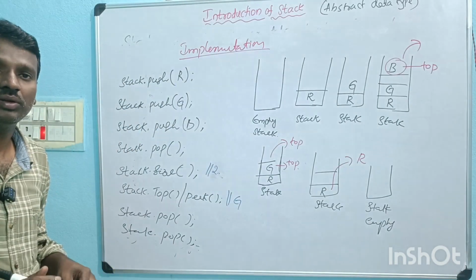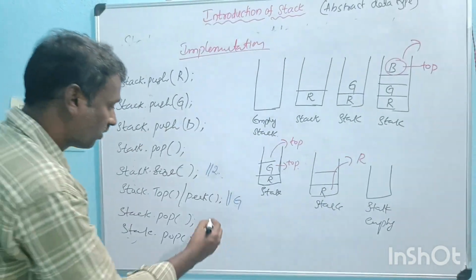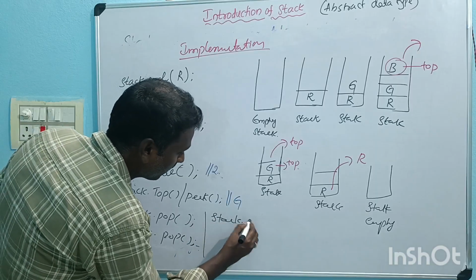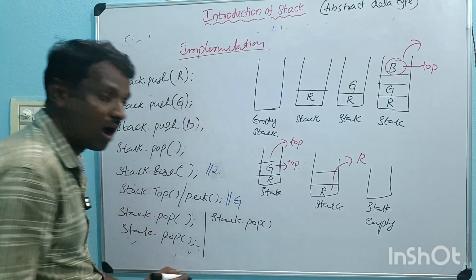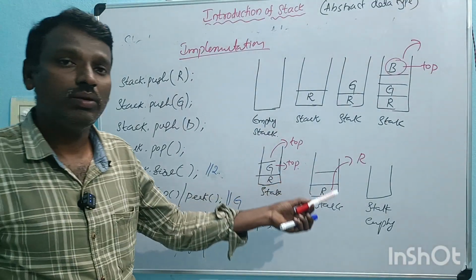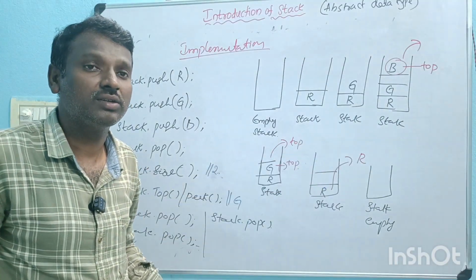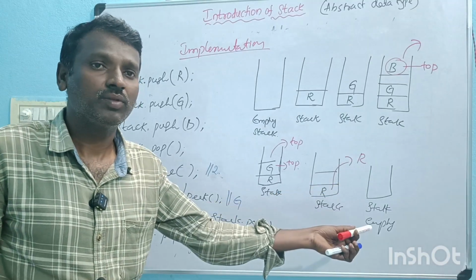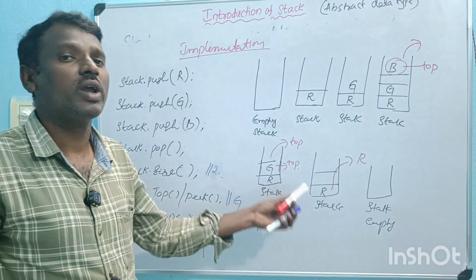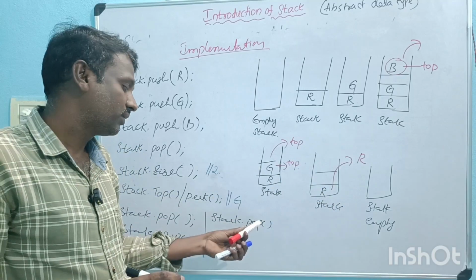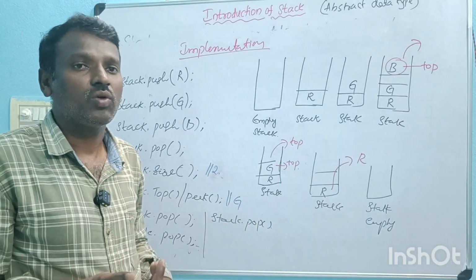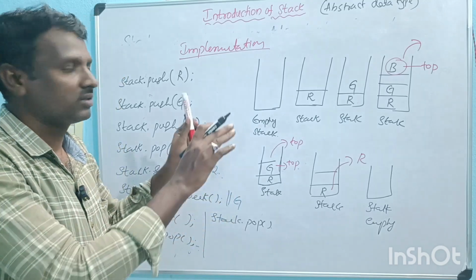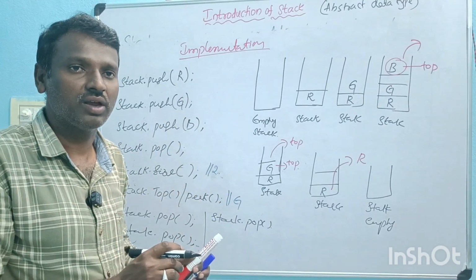Stack is empty. Now again we perform another deletion operation, that is stack dot pop. At that time a condition will be automatically reflected. What are the conditions? Overflowing, underflowing. In this situation the stack is already empty, but the user tries to remove an element from our stack. At that time stack underflow occurs. So this is the simple basics and introduction of the stack operations.